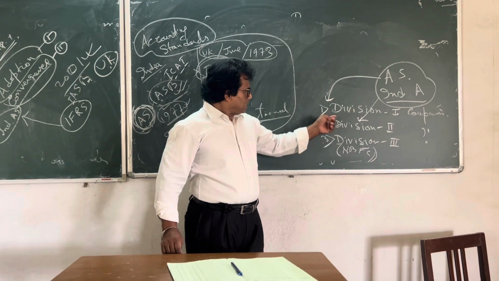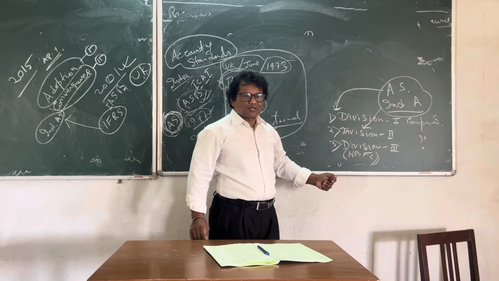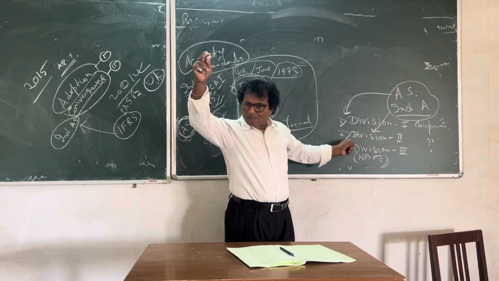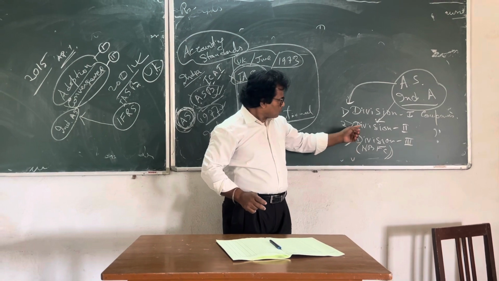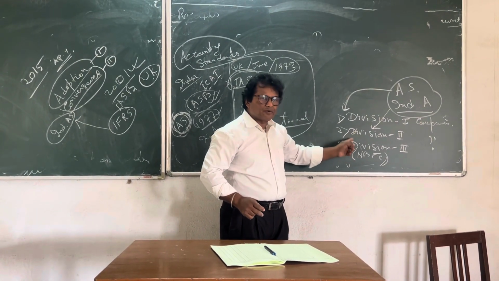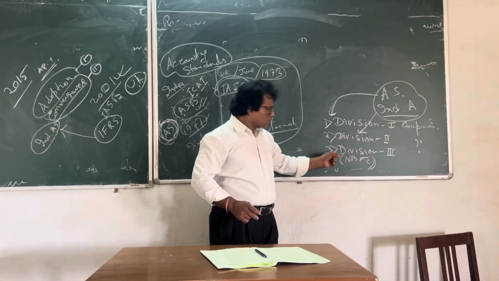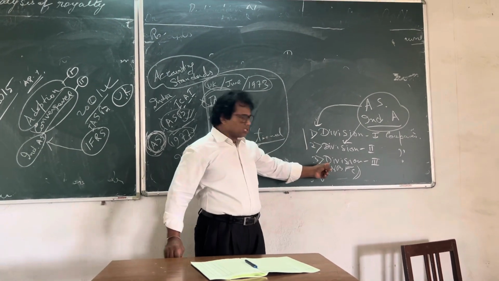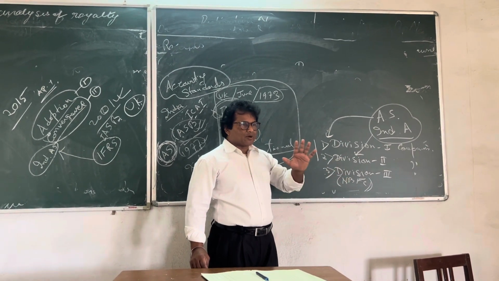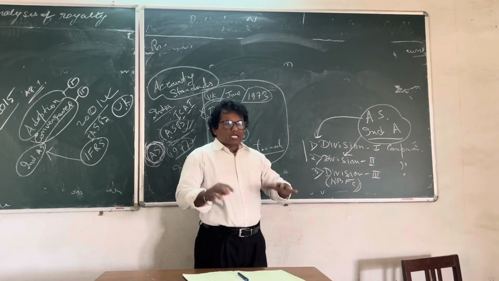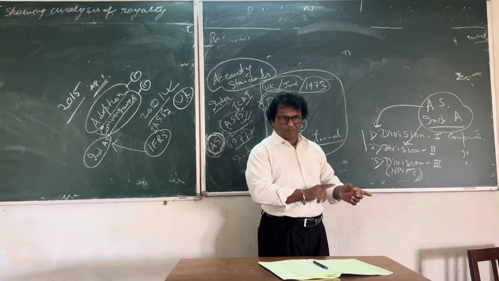Now, in the AS type of balance sheet, you'll find equity and liability at the top and assets below. But in these two, you'll find assets at the top and liability below in the horizontal format. Here also assets are first, but there are some differences in the other items because these are all financial. But this is not in our course; we have to learn it in the chartered accountancy course. So these are the three different types of companies in India today, and three different balance sheet formats for them. People get confused, so you have to know which company is suitable for which format, and I'll explain it.